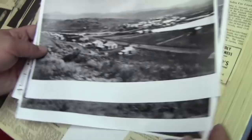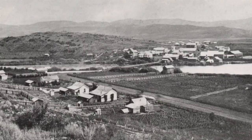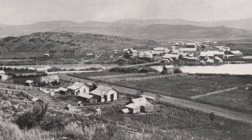Before we show you that photo, I wanted to show you a few other photos that show what was found at that site in earlier times. We have a photo taken probably around 1880 to 1885. This photo shows the little town of Linkville with Hogback Mountain in the distance, Link River running across the center of the photo, a portion of Lake Iwana, and the Main Street Bridge across the Link River. It was right about in this spot on the west bank of the river where the Link River Cottages would someday be built.